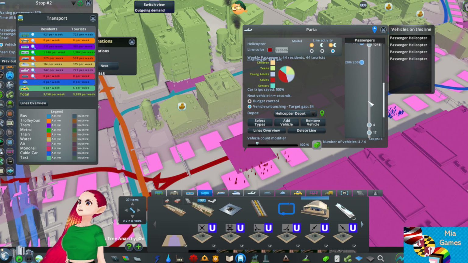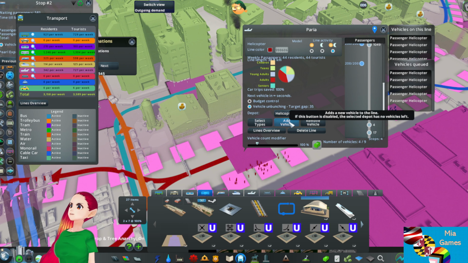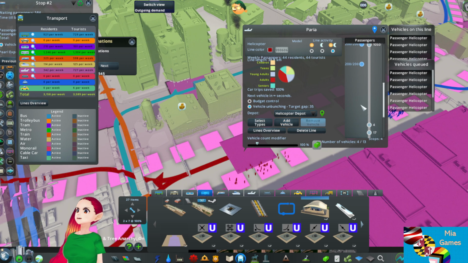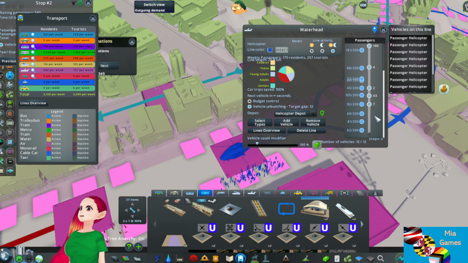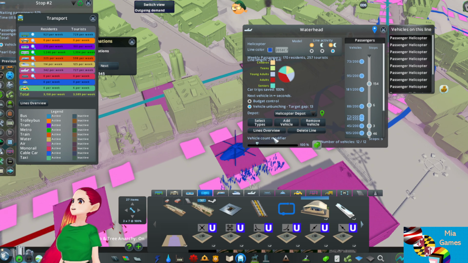Wow, we're gonna need to definitely add some more of these guys in here. So let's get them jacked up. Get 12 of them in there. Alright, Waterhead. Let's see how you guys are doing. Y'all are just consistent. Alright, that's good. I like that. Alright, now back to our lines overview.